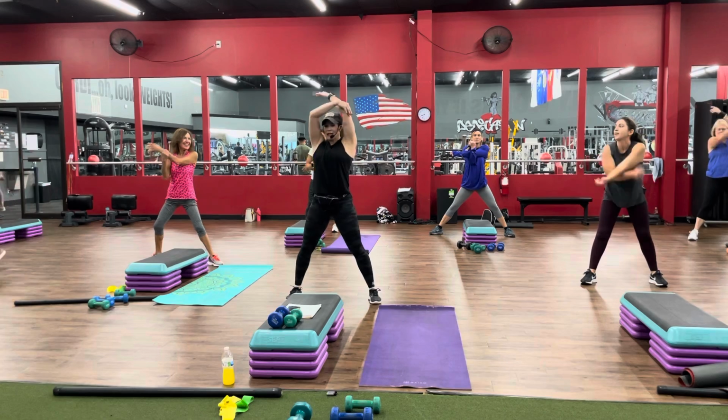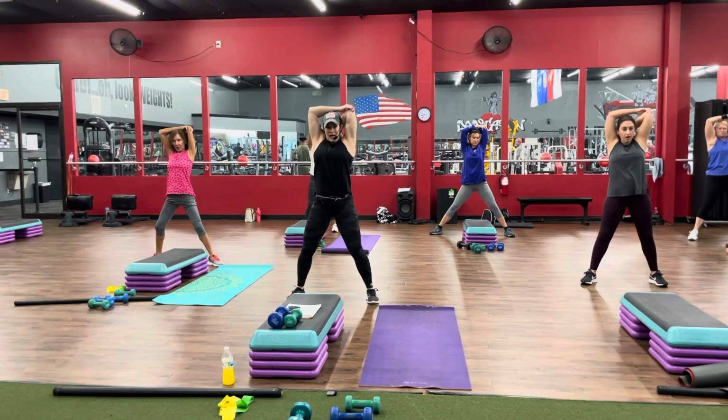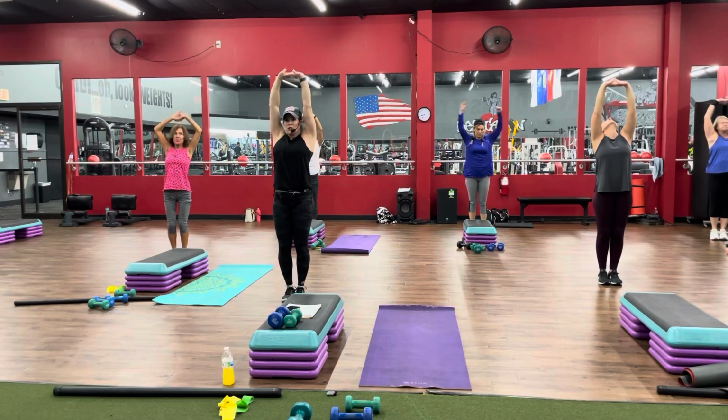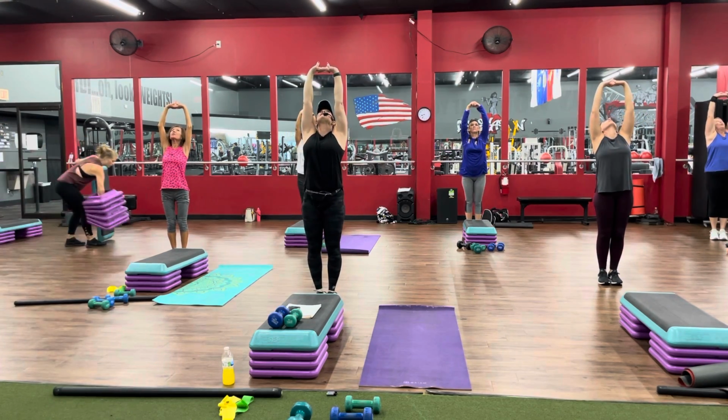And now right behind the head. Reach right down the center. And release. One big breath in. Step it in. Step it in. Right here. Interlace those fingers. Push to the side. Pull it back. Look up. Lift your rib cage.